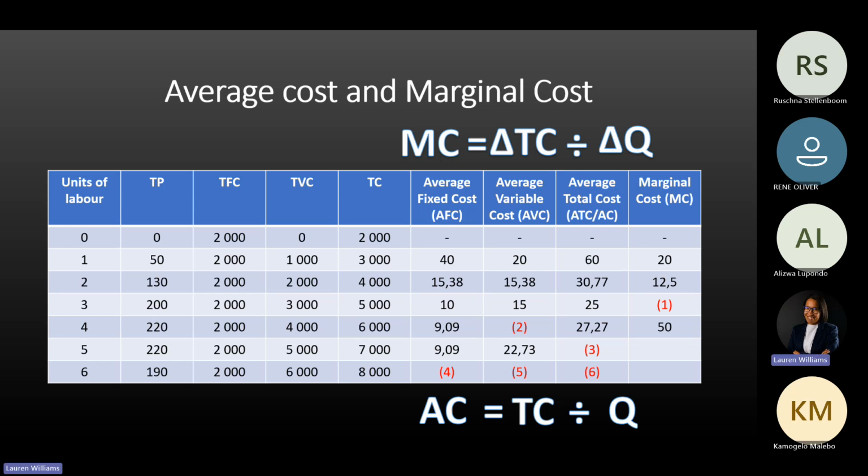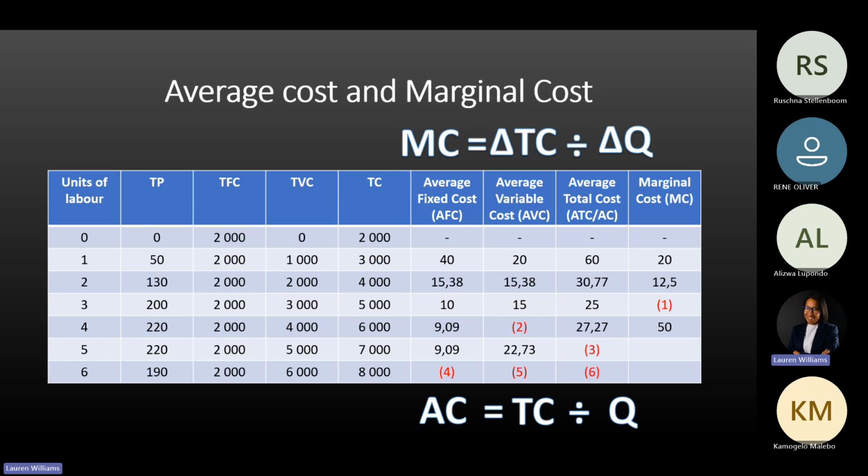So this is typically what one of your tables in the exam would look like, remembering that your total product is there, but your average product and your marginal product are not there. So we can add 2 additional columns to it, but on average, this is what it would look like. So now they gave you quite a lot of information here, right up until your total costs. So they're giving you your average fixed cost.